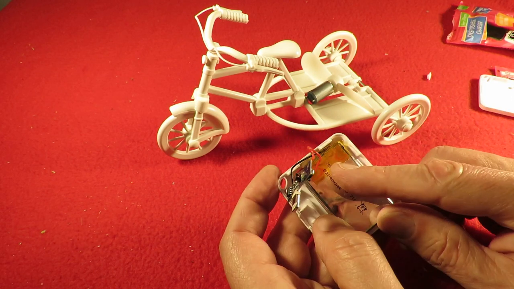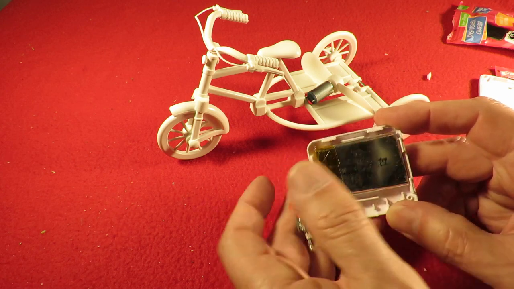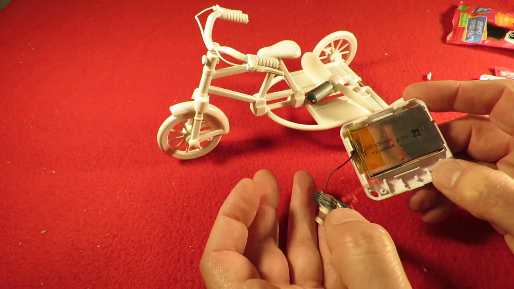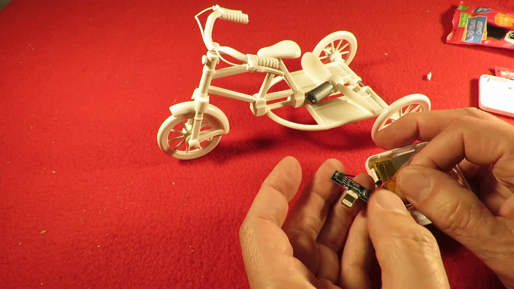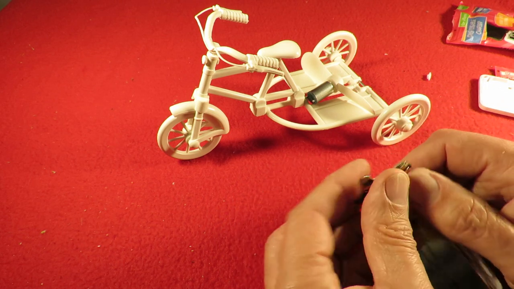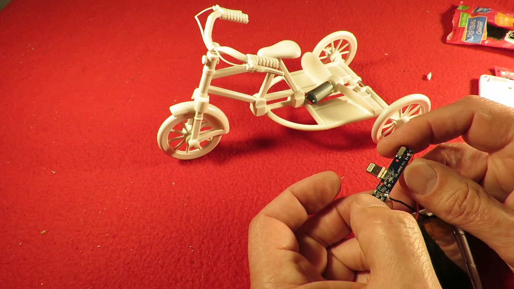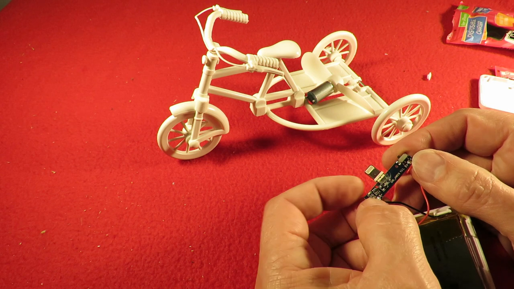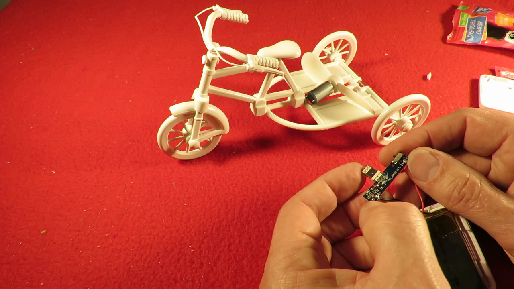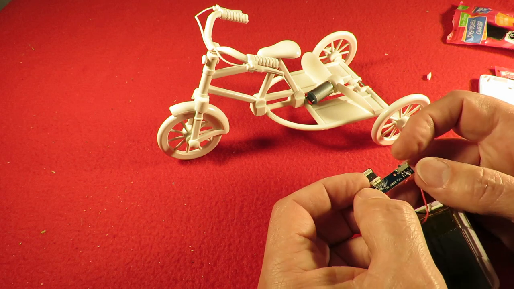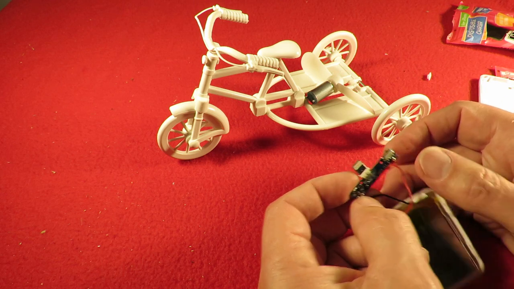This battery has no protection on it at all so if you're going to put a charger on it you need to have one that properly limits it. And also you should have something on there so that you don't over discharge it. But looking at this, we ought to be able to pick up the positive and negative, well I could just solder directly onto here. If I solder it up to there we can use the switch to switch it on and off. So I'll add a couple of wires on there.